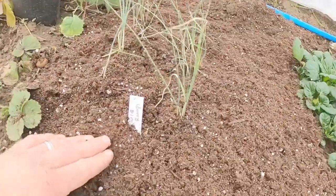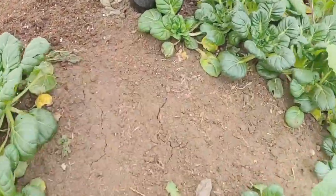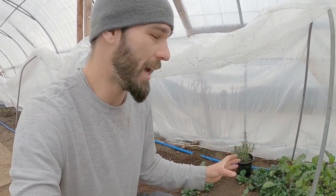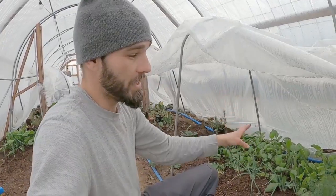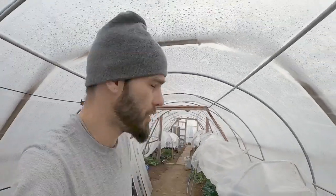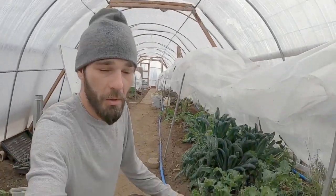We've got regular tat soys, wild leeks or wild ramps - I wanted to get a nice bed of those in. I planted a whole bunch more tat soy seed and you can see them starting to sprout up. After those get developed I'll come through and dust all of this material in - I want all these plants to have lots of nutrients since they're planted so close. I like to keep everything nice and well packed in for winter time, and it's proving to work very well. We do have a little bit of die back on some lower leaves because the plants are competing for nutrients with such close root systems. Checking temps - sitting about 50-51 degrees on this side of the greenhouse, which is awesome.